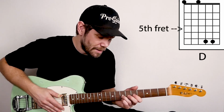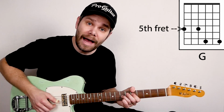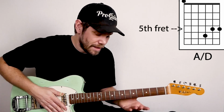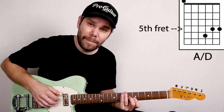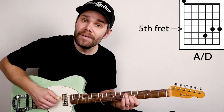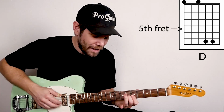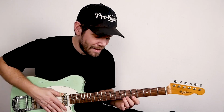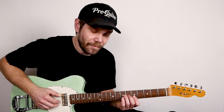And what I'm doing there, as I'm playing the G chord, I go. That's an A major triad, but I'm playing that first and then the D in the bass. So I go from the A with the E in the bass, and then I make a hammer-on on the 7th fret with my ring and pinky.